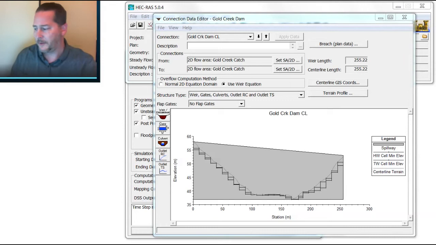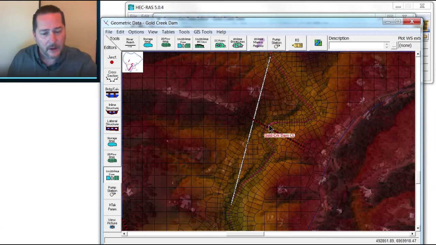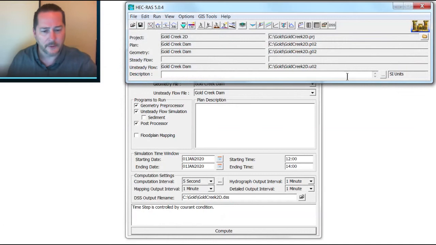Now I'll pull back open my geometry viewer and have a look here, and now you can see the pipe crossing. And it's actually crossing on the centerline coordinate right here, measured from left to right looking downstream, zero being this one, and over at around 200 on this side. Now previously you couldn't let your culverts go underground, but now we're going to be able to run it with the culvert in place.